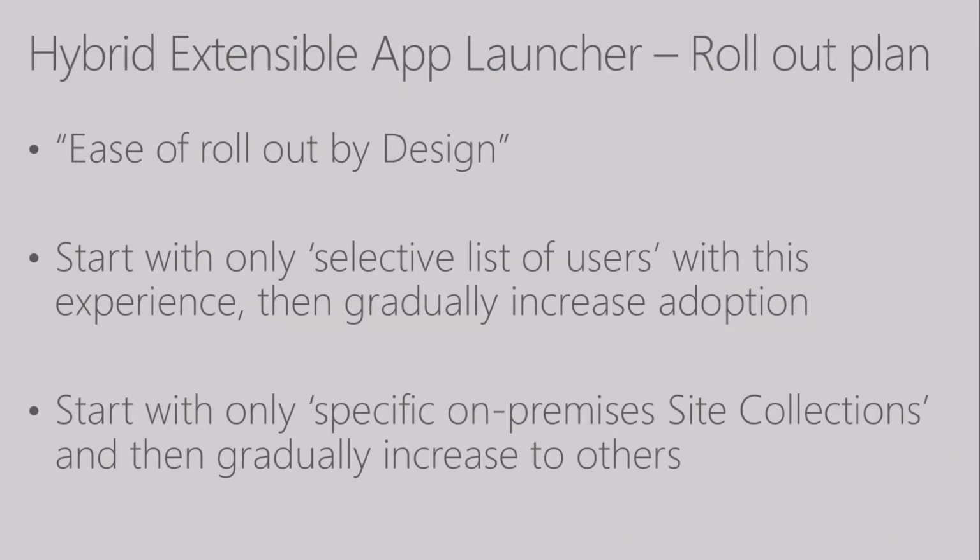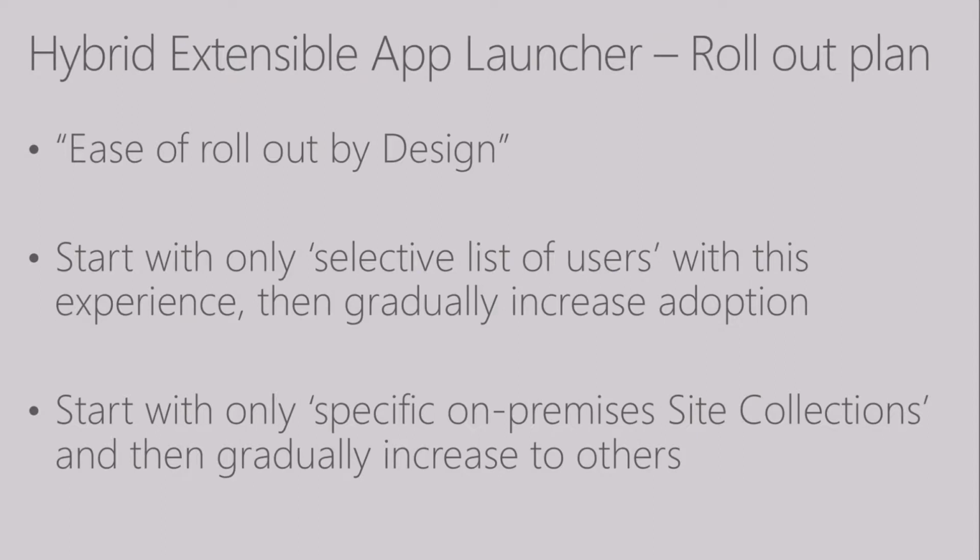The first one is something that we use across all hybrid features. We like to call it hybrid audience. The idea here is that you can choose a selective group of users to have hybrid experiences to begin with. So imagine that you have a marketing team versus an R&D team. You say the R&D team stays purely on premises because it needs to be, but marketing, I want them to start using Office 365 Video, and some of the newer stuff. You can select an audience so that only the marketing team would get the hybrid features.